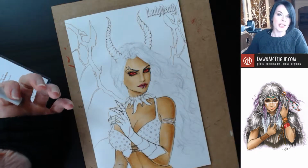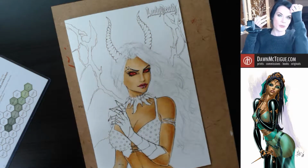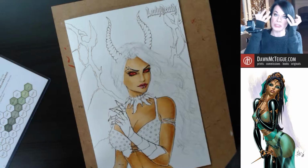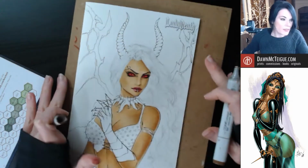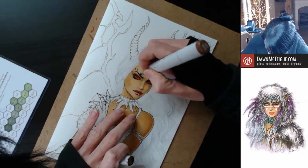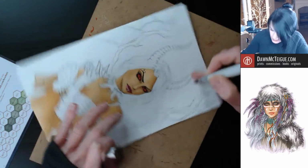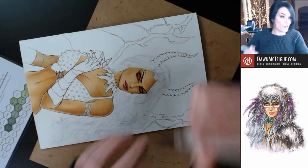When you're digitally coloring, you can do a color hold on your black lines. So I'll make the eyebrows exactly as I intend for them to be in the line art, and then I can just lighten them a little bit. Like say for Harley, for instance, her eyebrows would not be completely solid black because her hair is so light. So I try to think about the hair color of the character. And here I'm just filling it in with a little bit of a darker brown. So at first glance, yes, she looks like she has dark black eyebrows, but when the person who owns it is holding it, her eyebrows won't be so overwhelming.